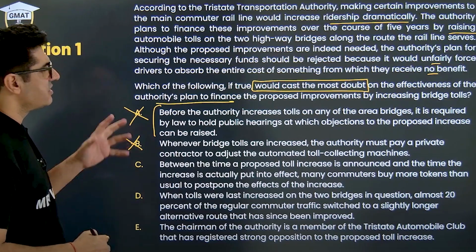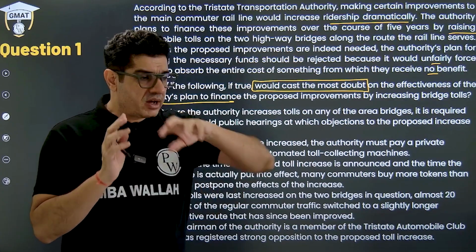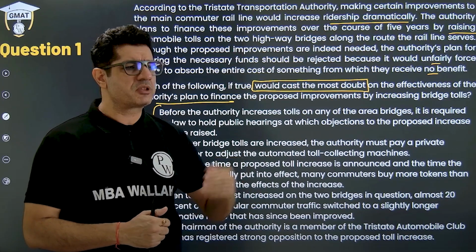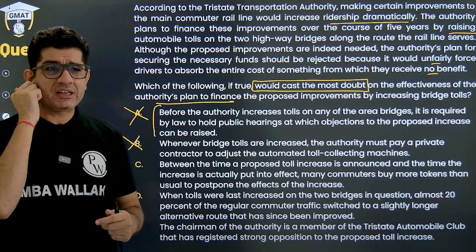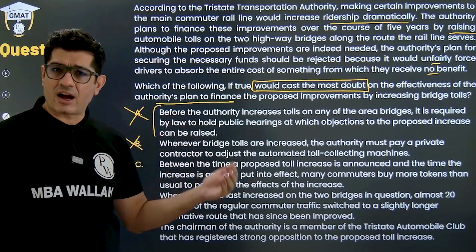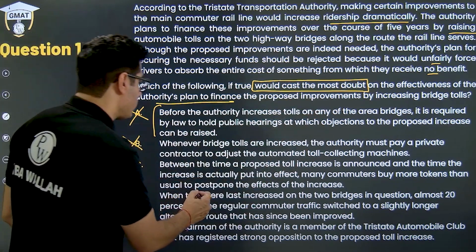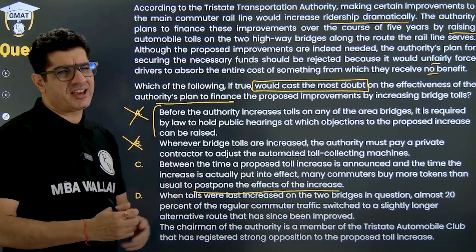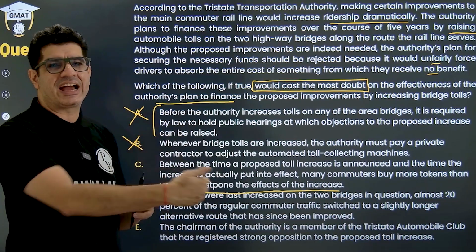Okay, so let us say that they announce that, hey, we are going to charge you an increased toll 30 days from now. So in these interim 30 days, people may start buying some tokens in advance in order to save that money. But eventually, those tokens will run out and then they will have to pay the increased toll. So they'd only be able to postpone the effect of the increase. So what this says is that, hey, you are not going to earn that extra money straight away. There can be a lag in it.